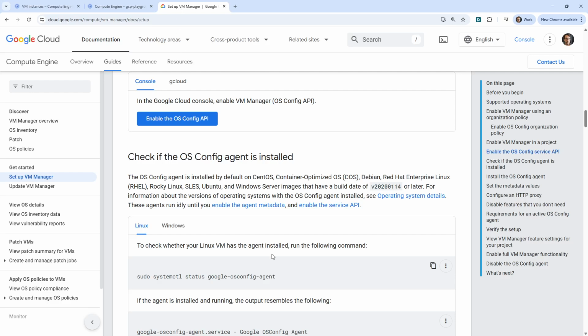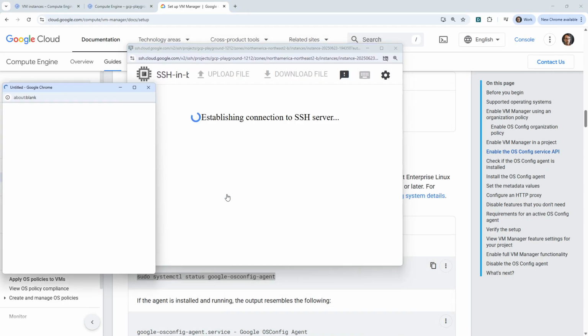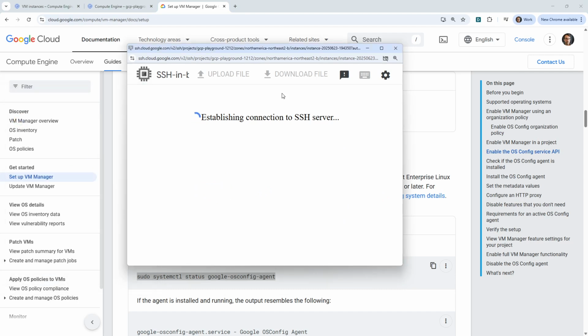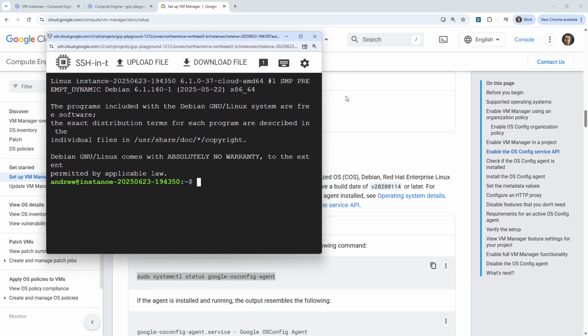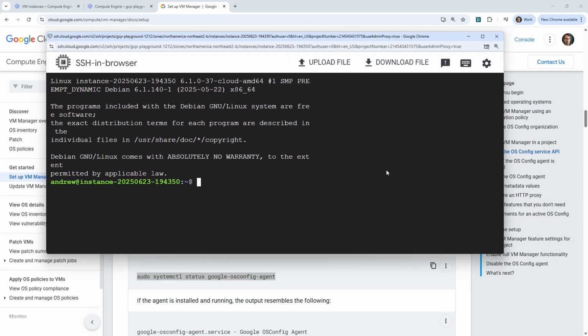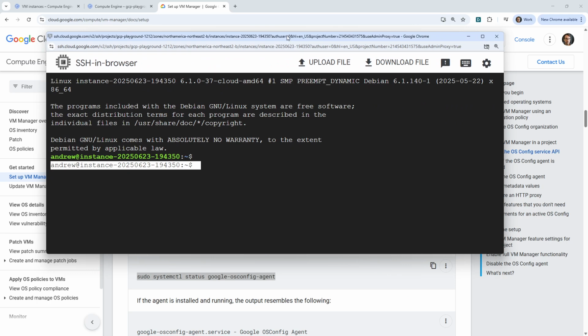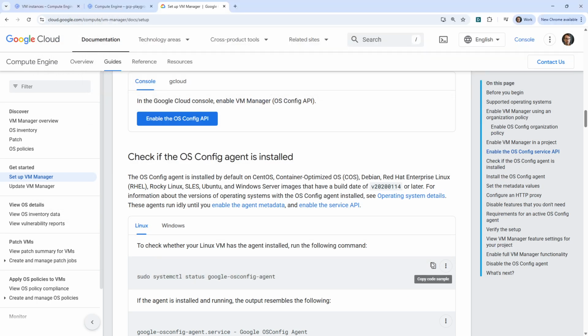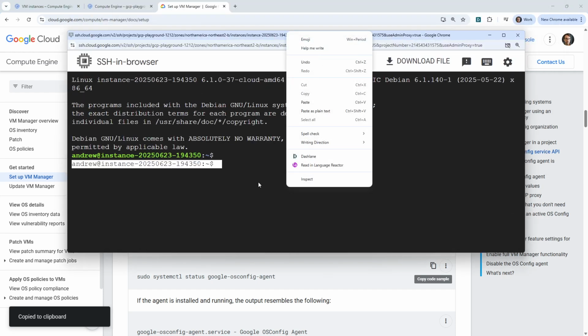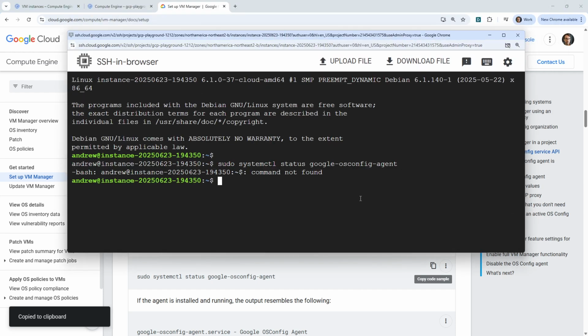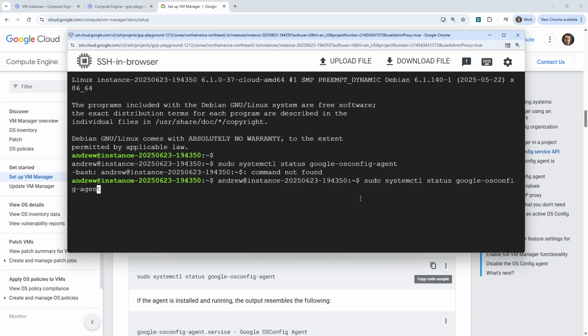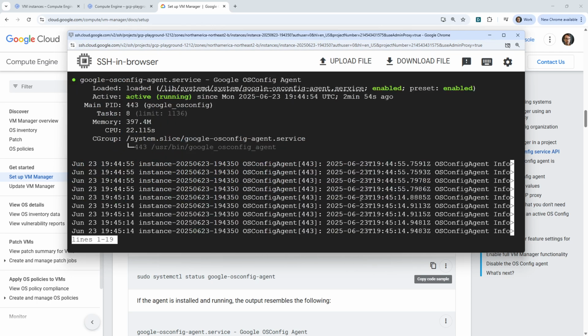And what we'll do is we'll go here, we'll copy this line, and we'll see if it's already pre-installed. If it is, we're in good shape. If we're not, well. So I'm going to go ahead here and just give this, whoops, a paste. It did not take as I hoped, so I'm going to just try that again. There we go. We'll hit enter. And so it's saying command not found. I mean, sudo systemctl should be there, but I think it's because it pasted in a bunch of other stuff I didn't want. So we'll just make sure that's correct.